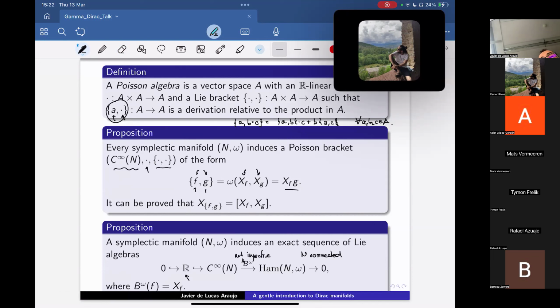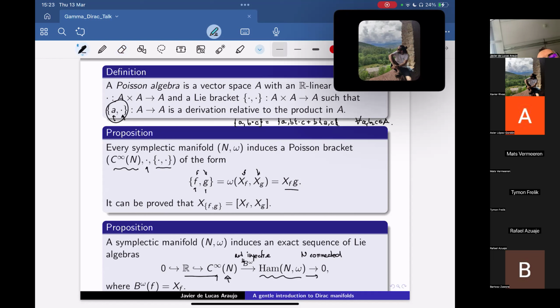If the manifold is connected, this locally constant is just a constant, and you get R. If your manifold has different connected parts, K, you should add K here, essentially. And this is the way of doing this. So you see, the kernel of this is just given by the image of R. These are the constant functions, and this map is a surjection, okay, because the images are Hamiltonian vector fields that by definition are the image of something that comes from this space.